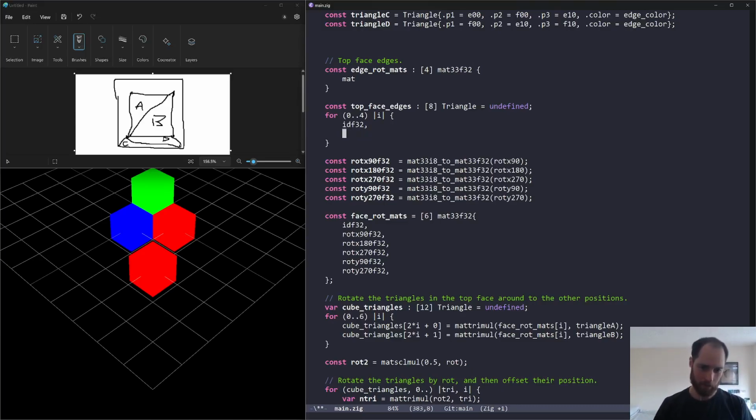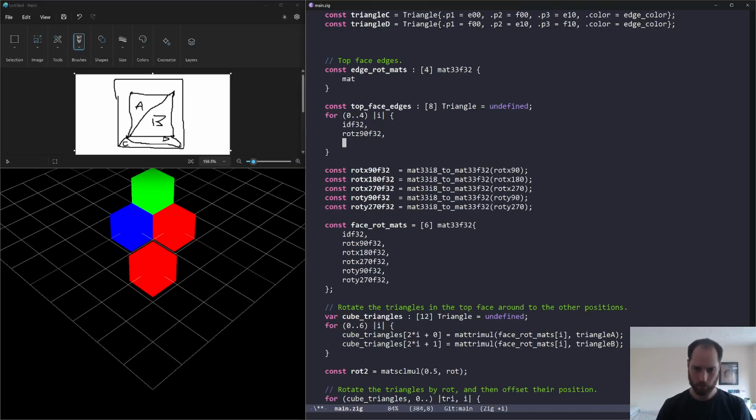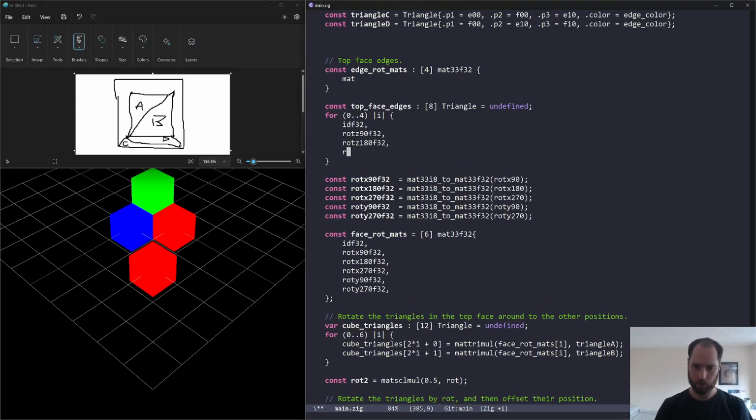Something about all of this matrix conversion needs to be cleaned up. I'm not happy with this. But anyway, it's okay. Let's just find peace in the world. We're just doing a rotation by 90 degrees along the z-axis. That's an F32.